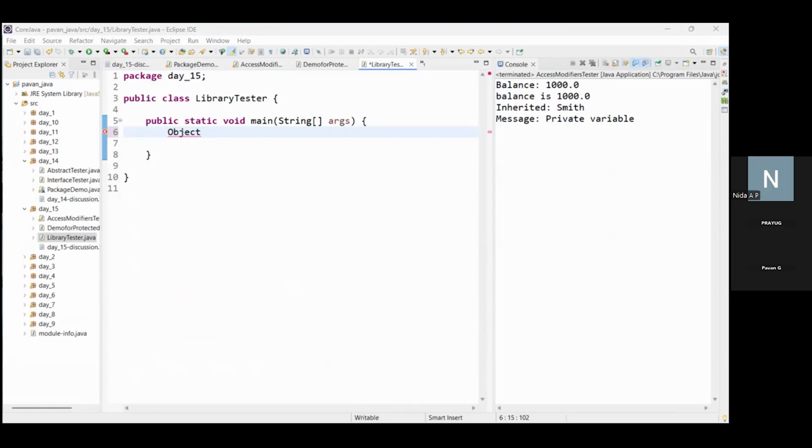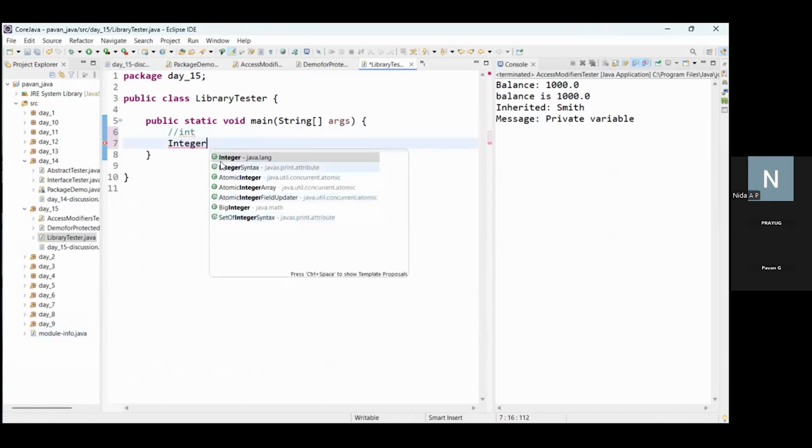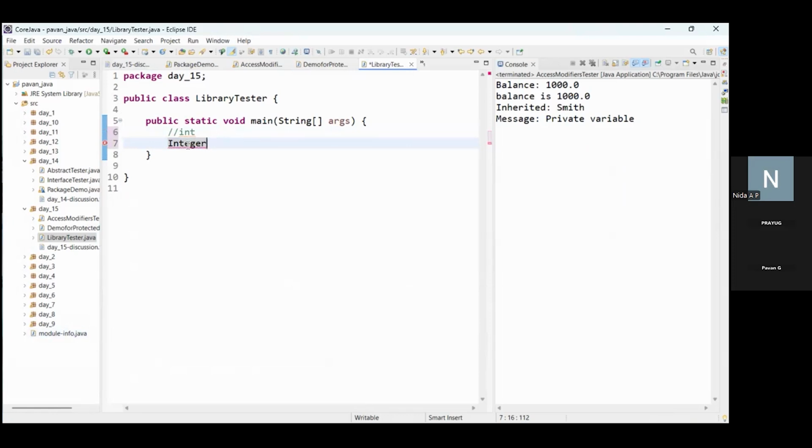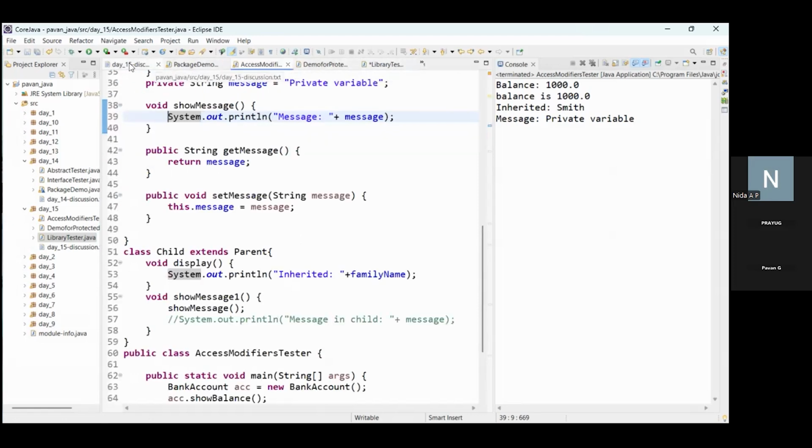Even a basic data type like numbers and characters can be converted into objects by using the wrapper class. For example, we use int, right? That comes from the class Integer. Can you see? Integer. So this is the object. For your basic data types, you can convert them into objects by using the wrapper class.